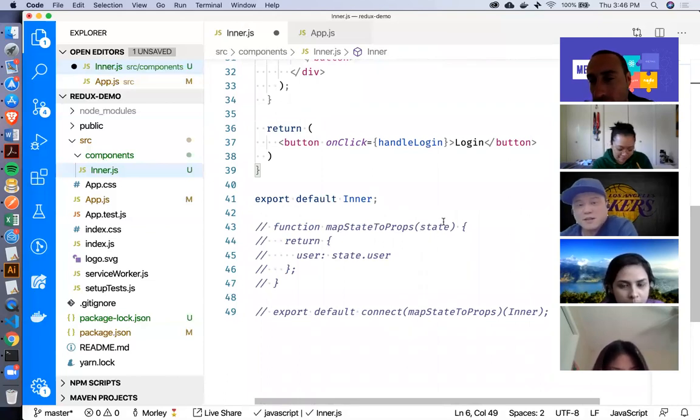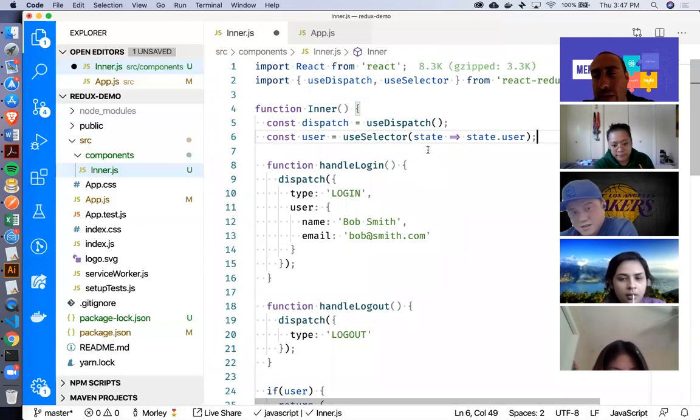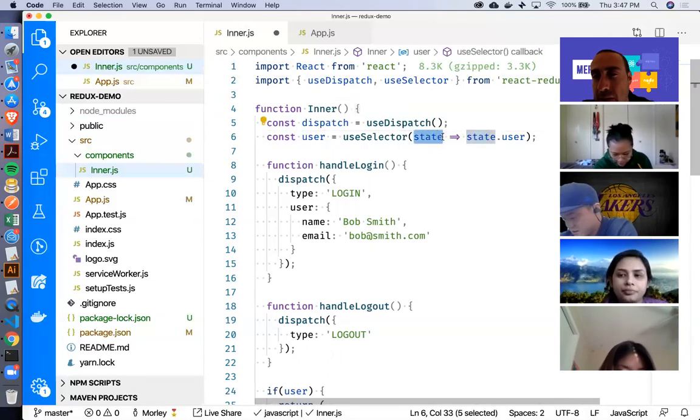We were taking in the whole state object and returning a new object with just the thing we were interested in, which was the user in this case. But when we do it with useSelector, we can create a shorter syntax here. We can just say we're taking in our state, and then we're returning out the user part of the state.